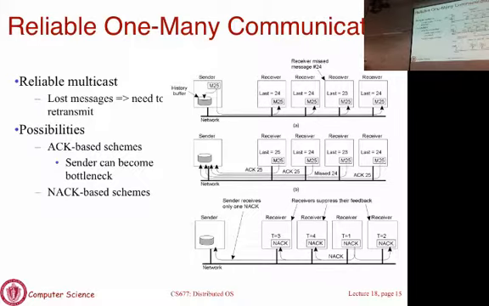Okay. So what you said is sort of right in that rather than sending an ACK, you can send what is called a NAK, which is a negative acknowledgement. You just flip what you said around. Rather than doing aggregation, if you receive a packet successfully, don't send anything back. If you don't receive it, complain. Send a negative acknowledgement: I did not receive a packet. And NAK-based schemes are much more scalable when you have lots of receivers than ACK-based schemes.